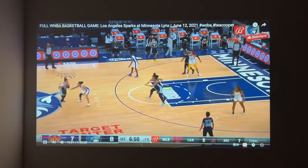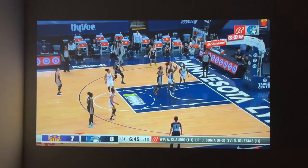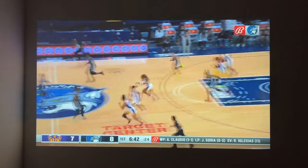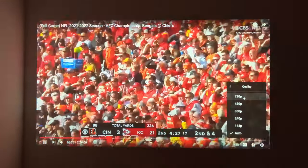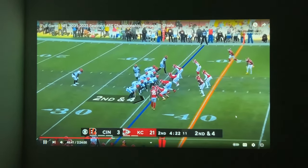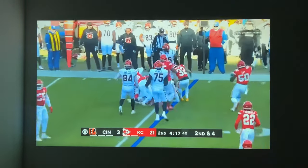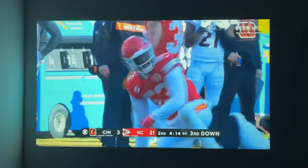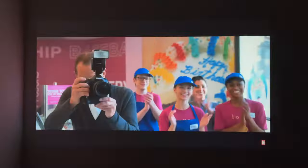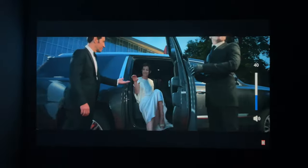It's a difficult piece because it pulls Sylvia Fowles all the way out to the 3-point line, and you want her down low protecting the rim. Collier is strong, tried to get her own rebound, couldn't quite grab it. Second and four. It's Mixon again. They got it behind the line. That's the first play for a loss in the game. How are you an Avenger? That doesn't make sense. But everywhere I go, people tell me the same thing. Thank you, Spider-Man!